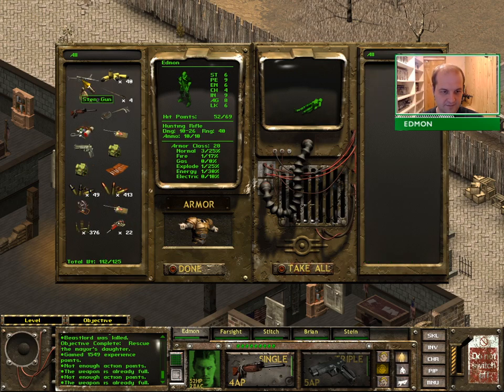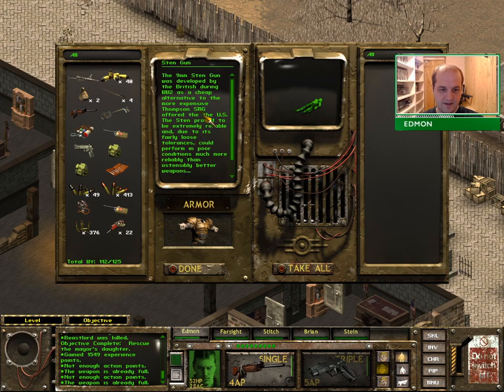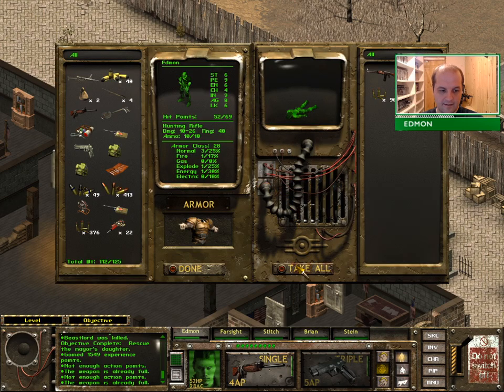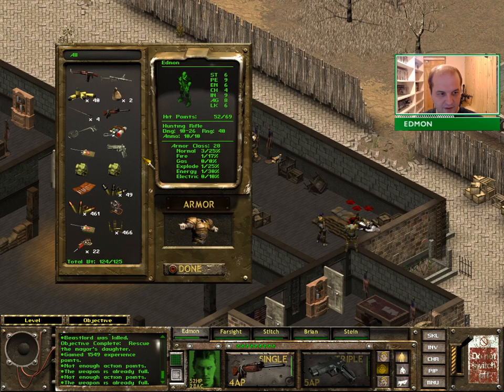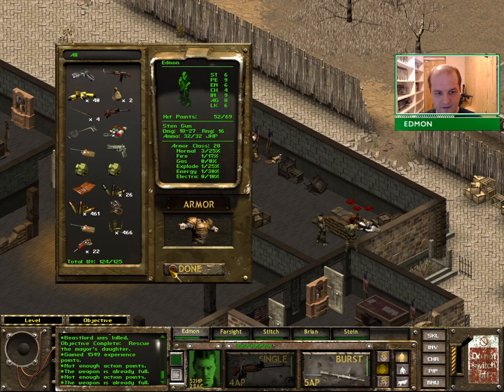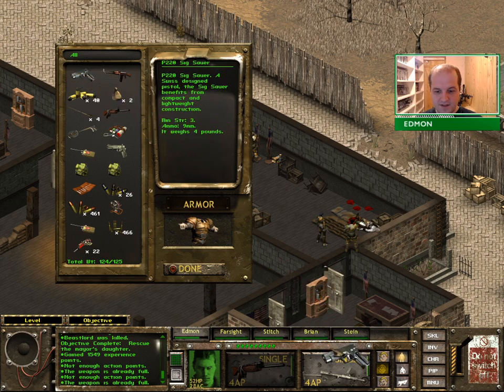The Sten gun? God damn. But is it any good in this game? A weapon's real-life performance, I think, has very little reflection on how good it is in this game. 18 to 27 on 16 range for burst. 20 to 31 per shot. 20 to 31.